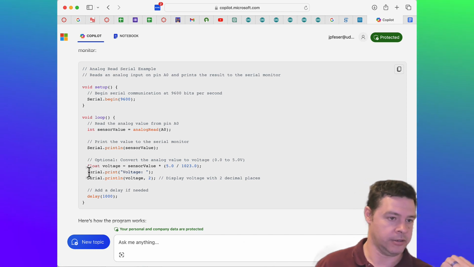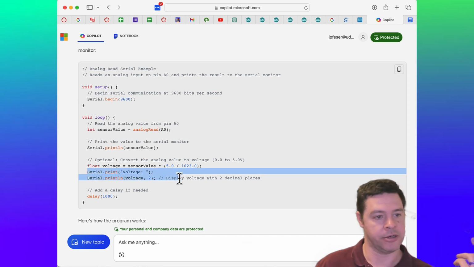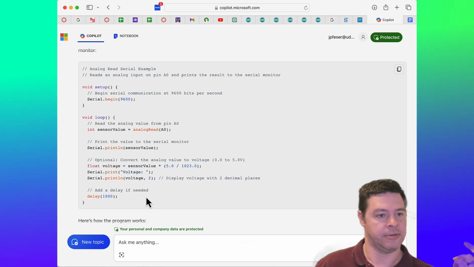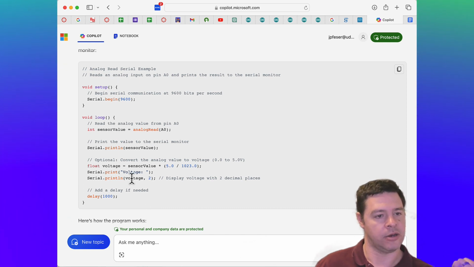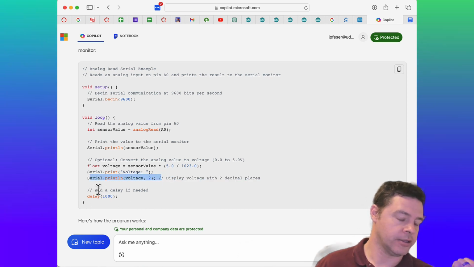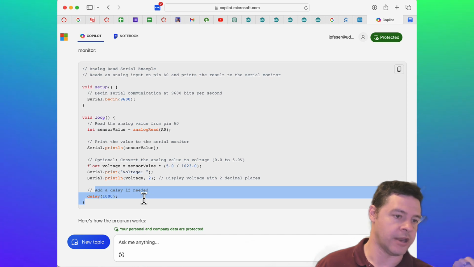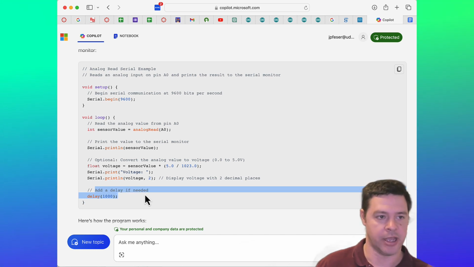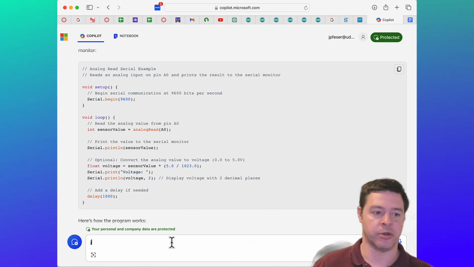Then it prints it to the serial monitor just like you asked, and creates another line, and then adds a 1 second delay, and then keeps going around in the loop. So you can ask it some really powerful things here.